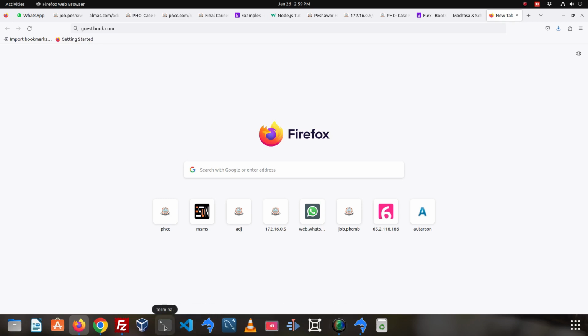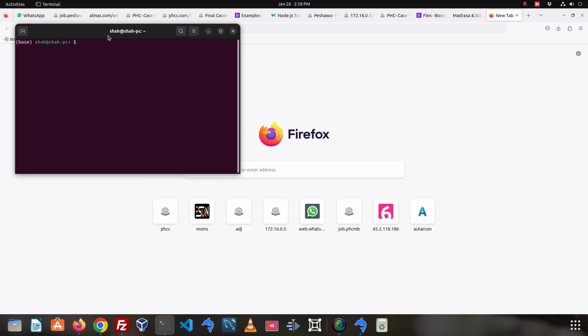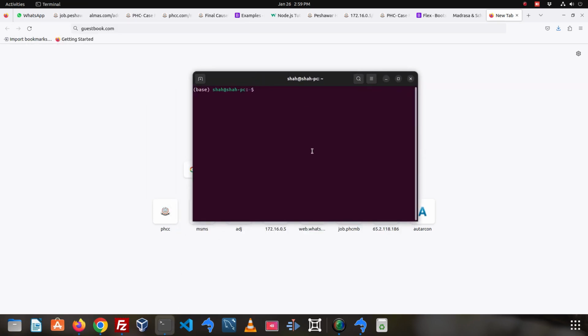So I'm working on the Ubuntu desktop, the Linux distro, and you can create the virtual host using the terminal or other ways.